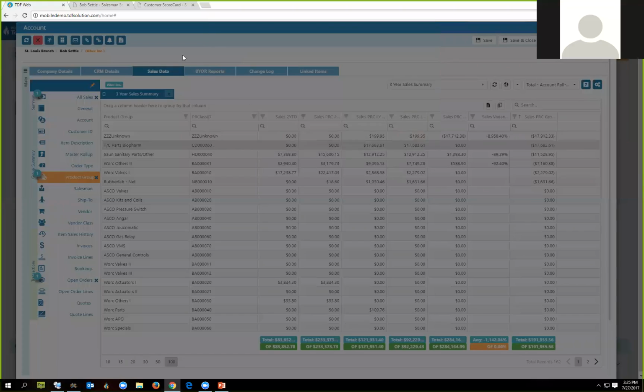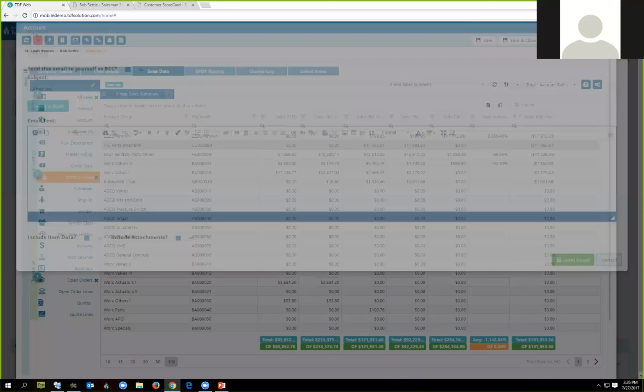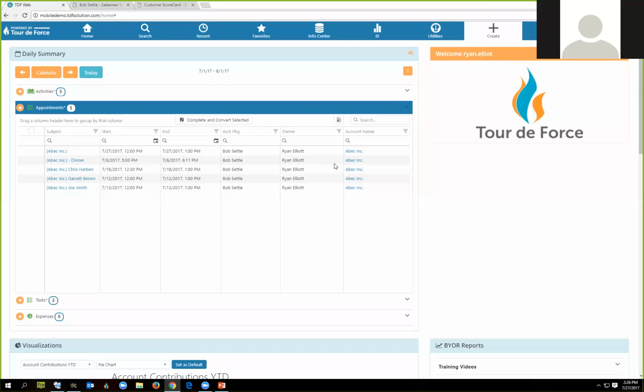You can even send emails from here. If I load up the email button, I can select different drafts for my email. So there's a lot of flexibility that Tour de Force offers, especially for the reps that are traveling and on the road. And as we get into desktop here in a few minutes, it'll kind of solidify what it is that you have access to informationally. Those are just a couple things that you can do from the account. Again, we got to that direct from the appointment list, and then we got to the account from there, and really within a couple clicks, you have access to everything you need to see.